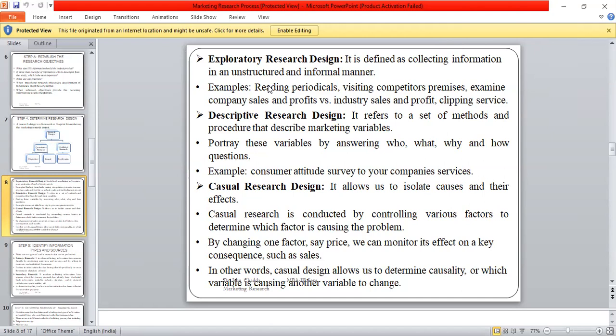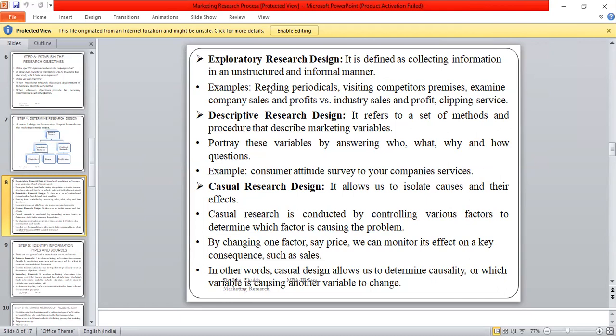The next is causal research design, in which you actually seek what causes the effect. You go through why, if there is demand for a particular product, there must be an increase in price. You see the causal relation of these two variables. You want to check whether it has happened. If there is an increase in the demand, then there is also an increase or decrease in the price. You want to check this study. That is the part of causal research design.